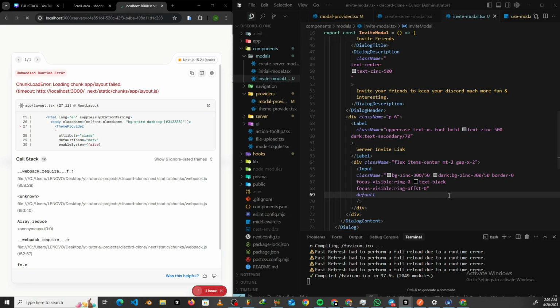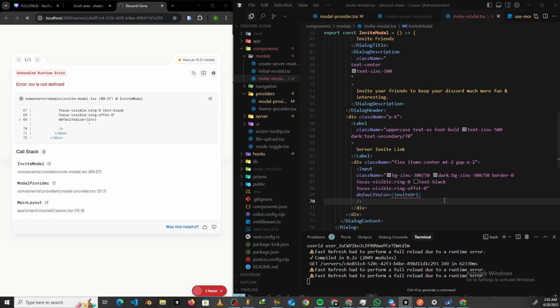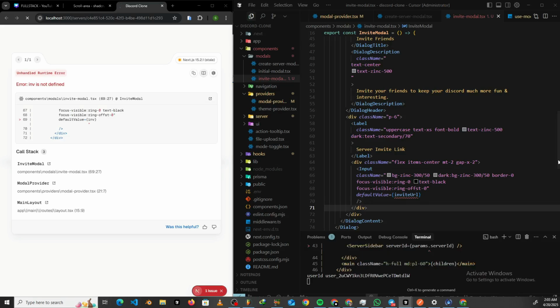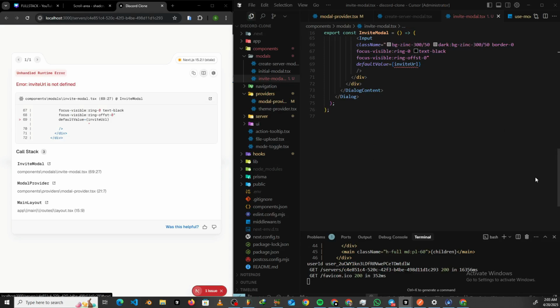The invite URL is basically supposed to be the URL to the group. In order for us to get that, we are going to need a couple of things. So let me quickly go up here, and let me just comment it out so we stop getting the errors.